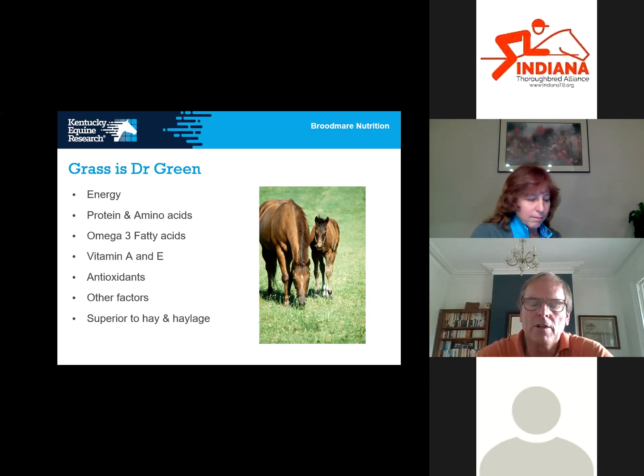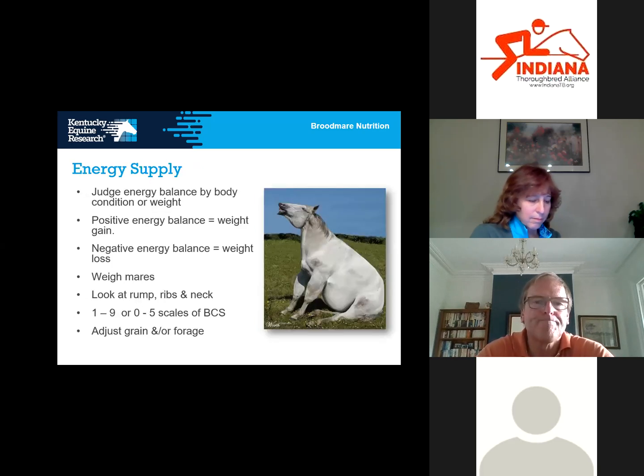And if you've got a lactating mare and you've got green feed, it's amazing how much they can actually eat. They can probably eat 3% of their body weight often. So if they've got the grass there to eat, that's great. They can eat enough to maintain condition, meet their energy needs. If you're having to feed them hay, on the other hand, you've got to keep a lot of hay up to them, and that's one of the mistakes people make.